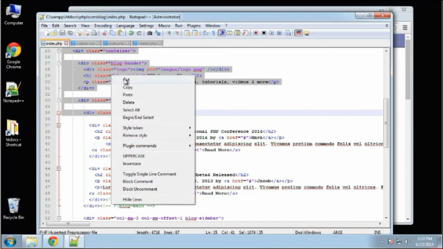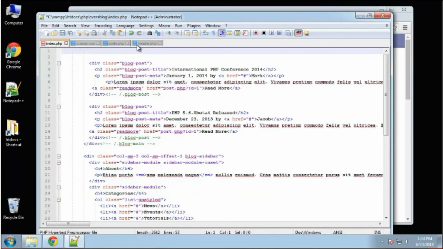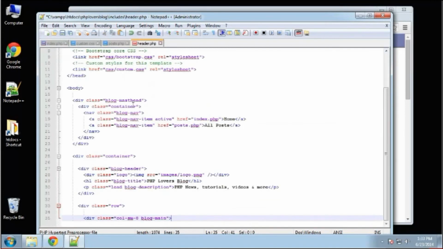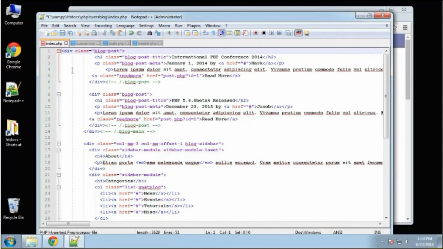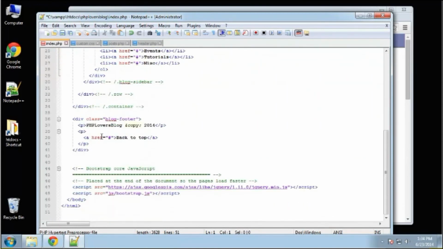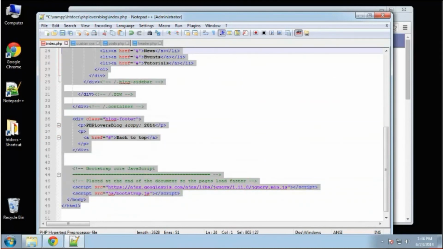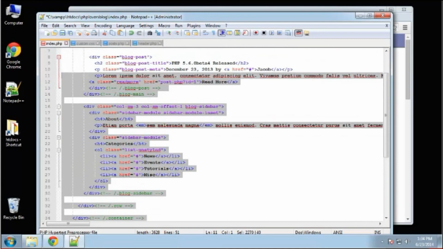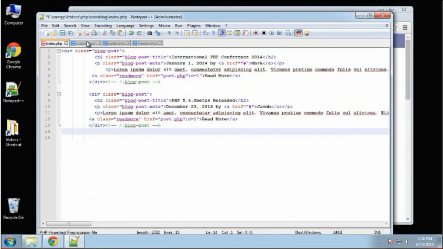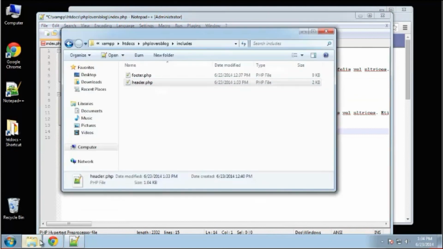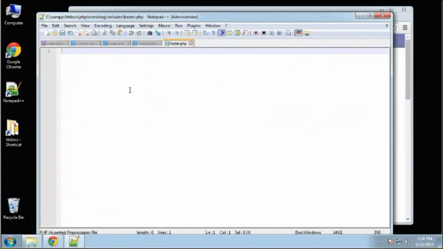Okay, so we'll grab everything from there up, and I'm going to paste that into the header, and then let's just bring this up, and then down at the bottom we can grab from the closing HTML tag to, I'm even going to include the sidebar, to blog main. Okay, so this ending div down, I'm going to cut that, put that into the footer file.